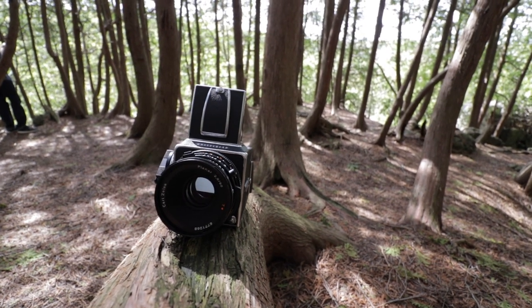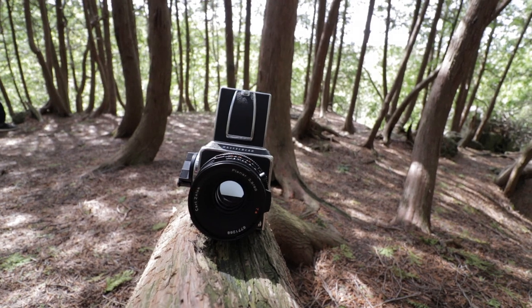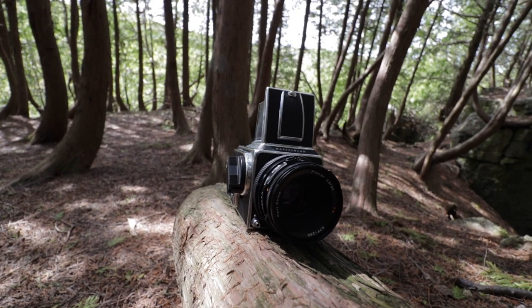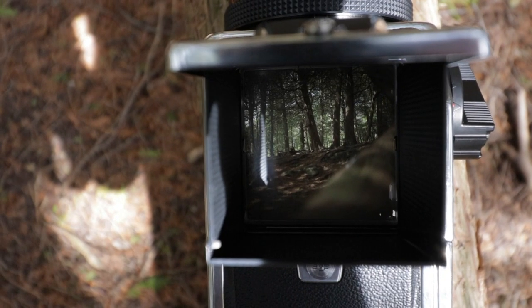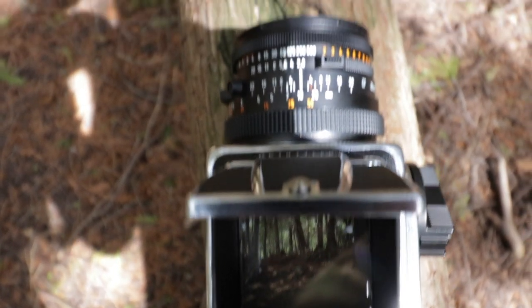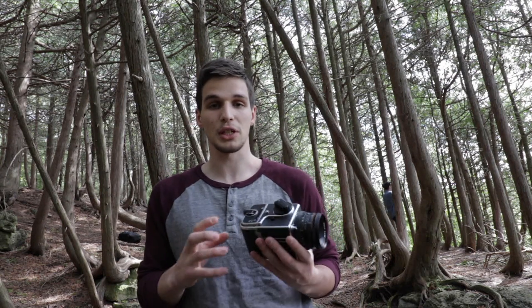A lot of the time when I'm going out to shoot, I'm deciding between the Leica M2 or the Hasselblad, and a lot of the time it just comes down to what I'm shooting. Generally if I'm shooting something where I really want colour and the highest quality in terms of image latitude and depth of field, I'll go for the Hasselblad. If it's something faster paced like street work or documentary stuff, that's when I'll lean more towards the M2 — but it's really just the right tool for the right job.